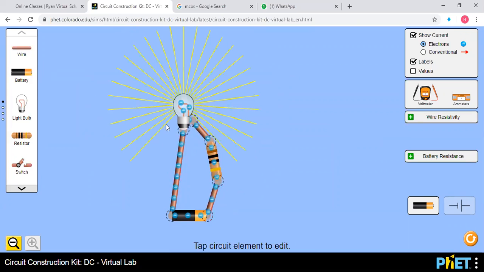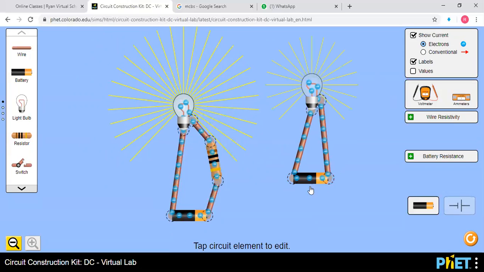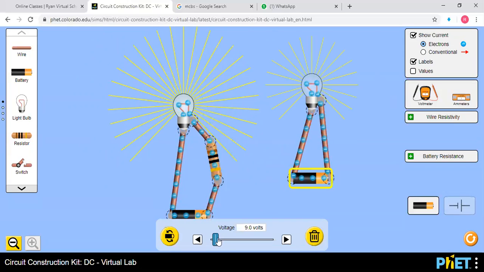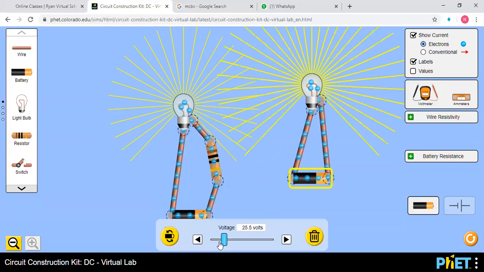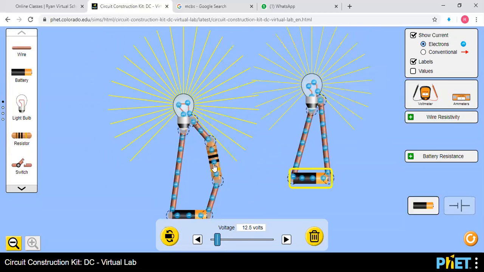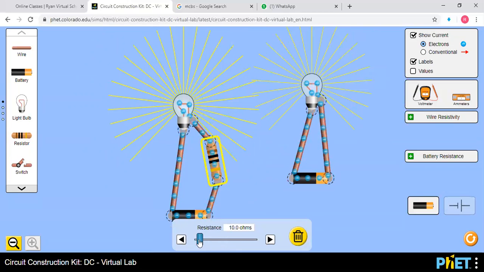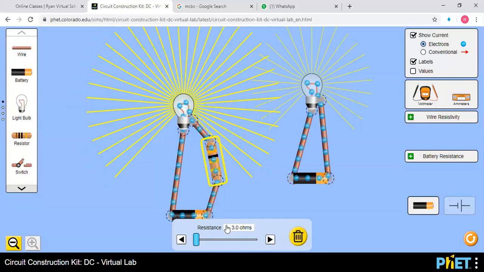Now before, what I was doing was... I'll set another example for your better understanding. And this is the circuit without the resistor. Here also the bulb is glowing, but I have to adjust the battery, increase and reduce it. With a resistor, I don't have to touch the battery. I can use the resistor to increase and decrease the brightness of the bulb.